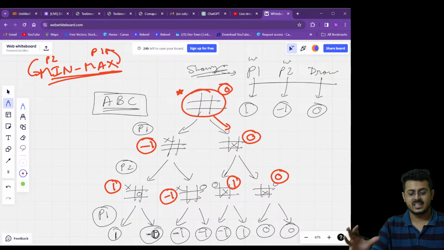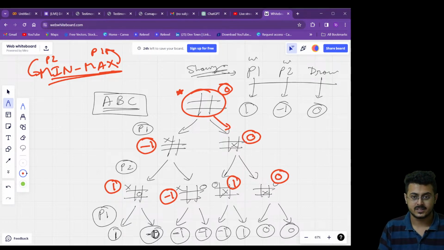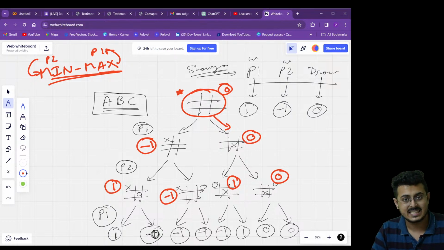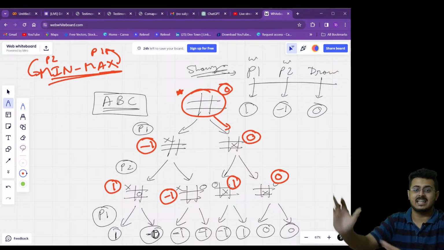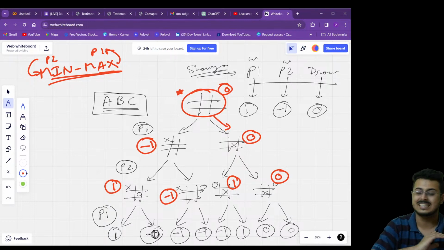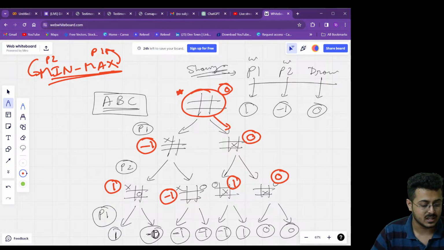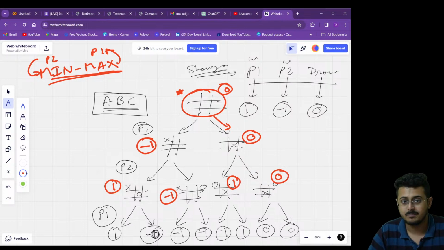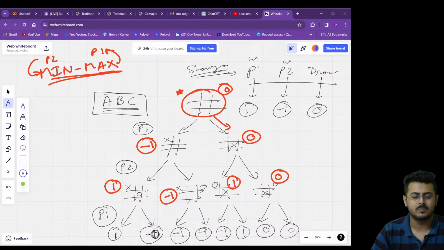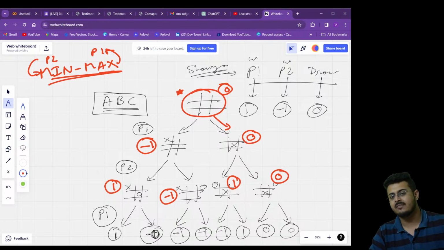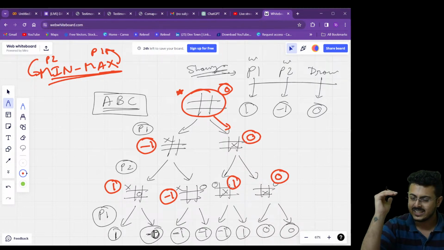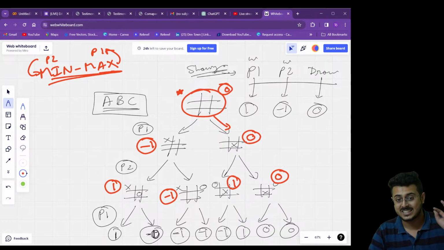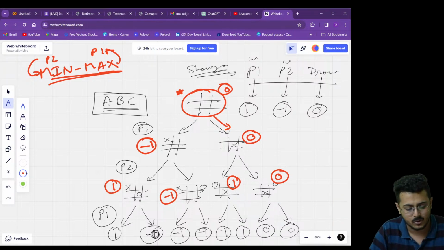Now, whatever this Andi Bandi and Sunday game has shown to you guys, we are going to implement the exact same, but in a very big tree. A very big game, guys. That is the X and 0 game, the tic-tac-toe game, in the exact same manner, but by using code. This is going to be an amazing project, guys. You don't need to know anything about Python or anything. Whatever we have learned up to this point is more than sufficient. Any new stuff that comes up, I'll be explaining to you guys. You don't have to worry about it.